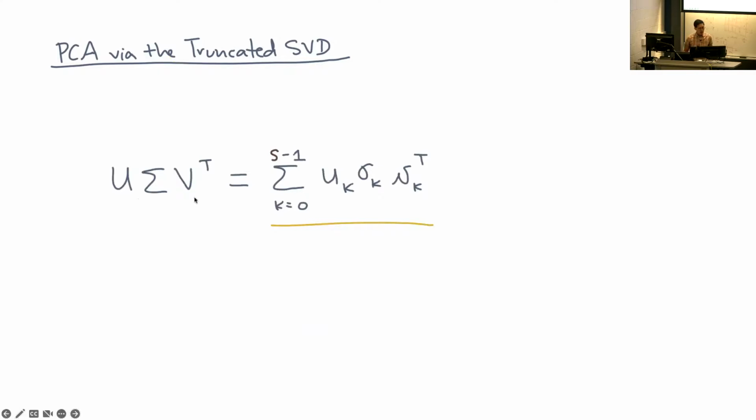Okay. This SVD, a different way to write this product is as the sum of a left singular vector times its corresponding singular value times the corresponding right singular vector transposed. Okay, so remember these U_k's and V_k's, these are the columns of U and V, or V_k is actually a row of V transpose in our definition. And then this is just the singular value.